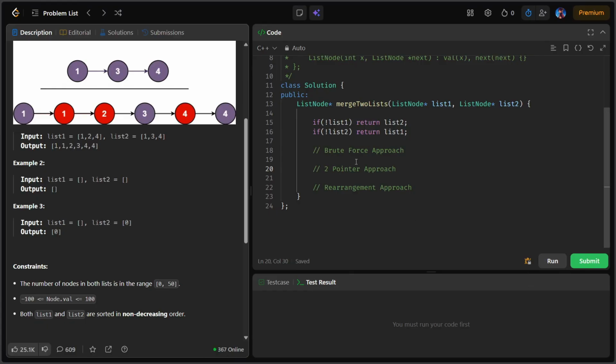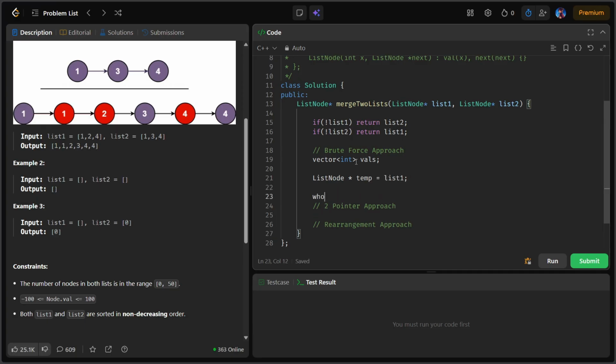First, we'll need a vector, and you can name it vals. Now I'll use a pointer. So ListNode star temp is equal to list 1.